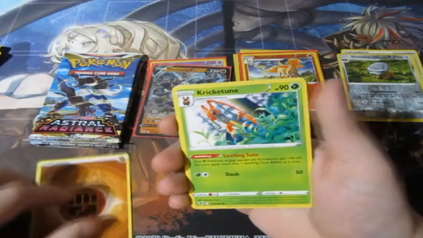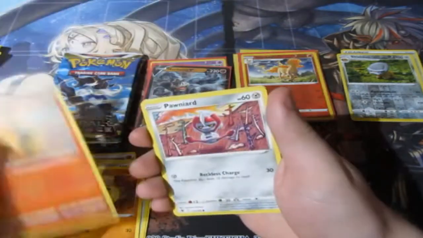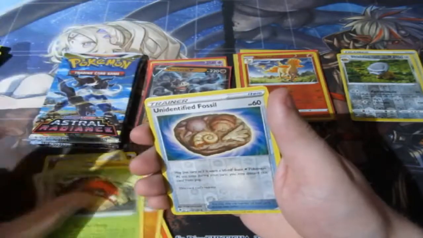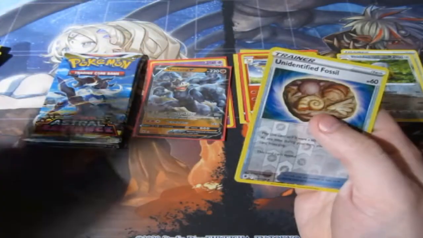1, 2, 3, 4, let's have a look. Got Fire Energy, Krikatoon. We got Fossil, Bronzong, Hippopotamus, Cyndaquil, Ponyta, Growlithe, Voltorb, a Reverse Foil Fossil, and a Regice. Okay, so all the Regis are going to be normal rare cards, which I still think is a travesty. 2 packs left.